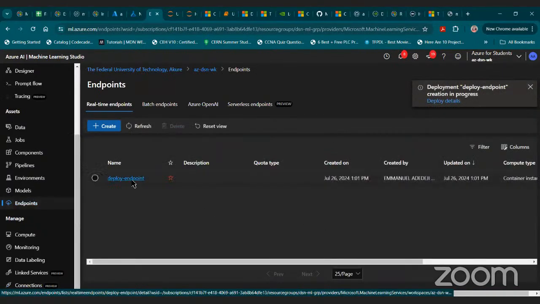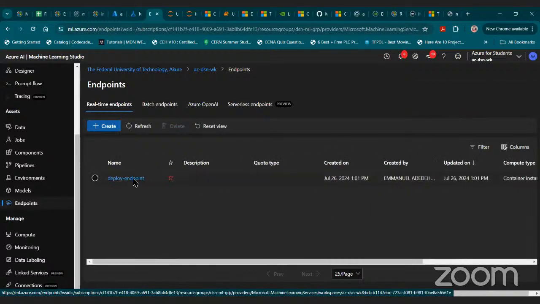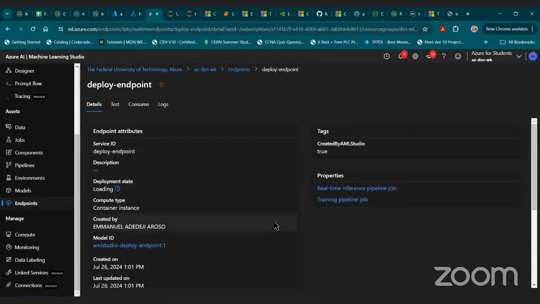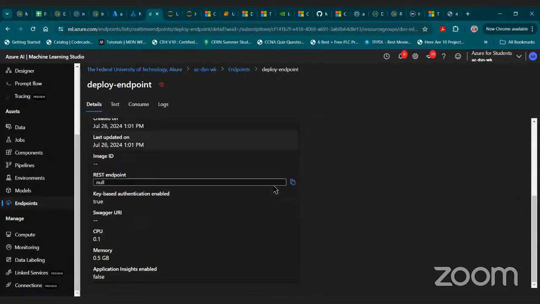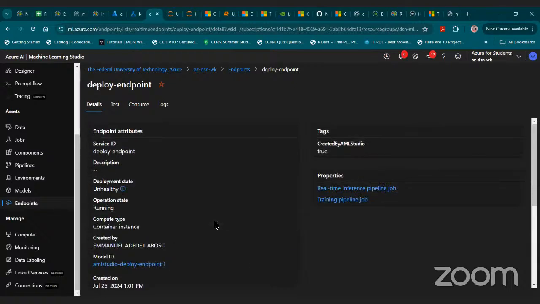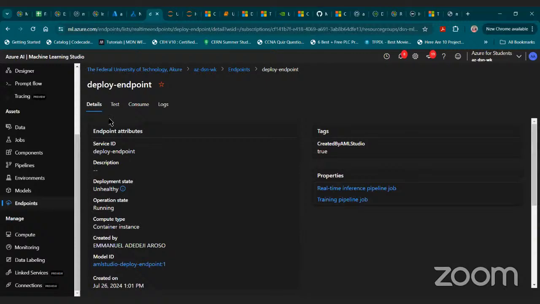Okay, so finally it has been deployed. So we can click on it. So when we click on it, we should be able to see our endpoint. Then we go back. Then it's still loading.